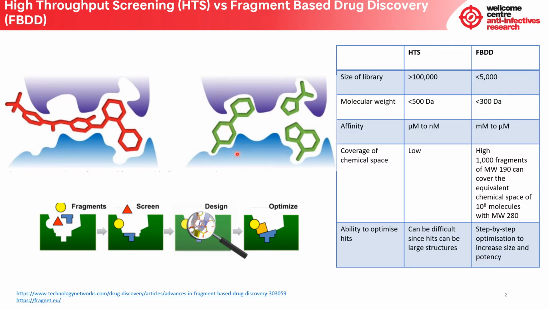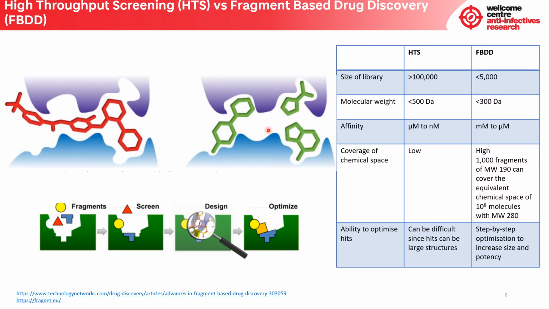Fragment-based drug discovery has evolved where you take these smaller compounds, denoted as fragments, with a molecular weight of less than 300 Daltons, and you screen them against a protein of interest, so again similar to high throughput screening. However, this way the fragment will bind and show an affinity towards the protein, but unlike high throughput screening where the chemist will then have to break this molecule down to understand which part is giving you the potency, you as a chemist will know that if you get potency, it is directly correlated to the fragment that you're seeing.